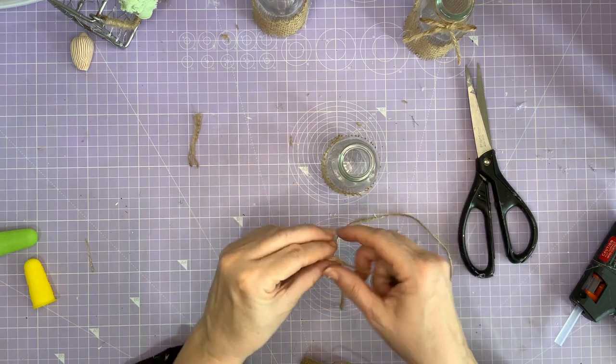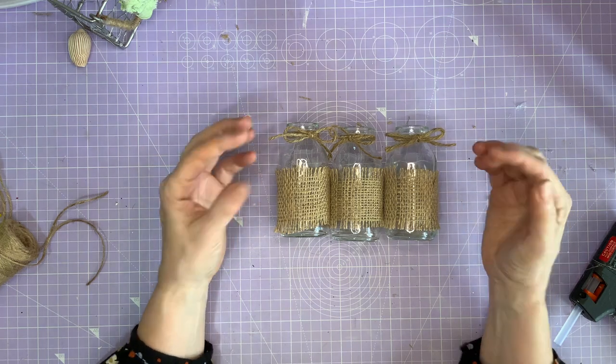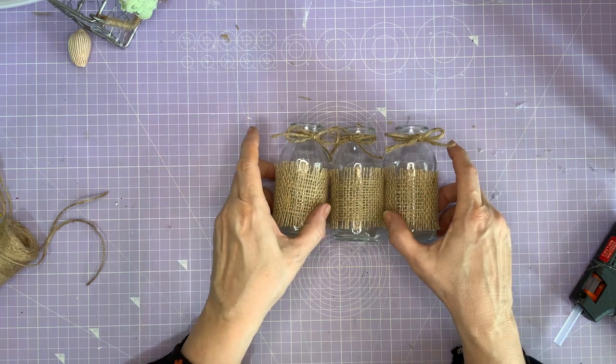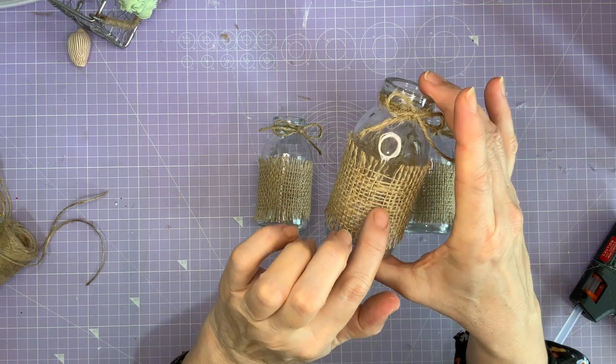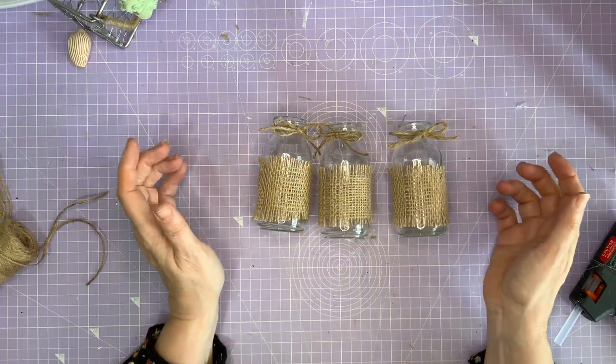The same with the other two. One thing I love about working with burlap and with jute twine is that you haven't got to worry about perfection, because they're not supposed to be perfect. It's just the same as old sacking, and I think that looks lovely. And if anything, there's a little piece missing here when they made it, but I don't think that takes away from the charm at all. I think it adds to it.